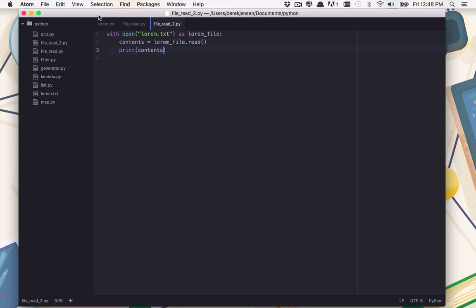How can I do that? Do I have to read the entire contents and then find in there where it is exactly that I want to go? And the answer to all of that is no, but I'm going to show you how to do some of those operations in the next lesson.